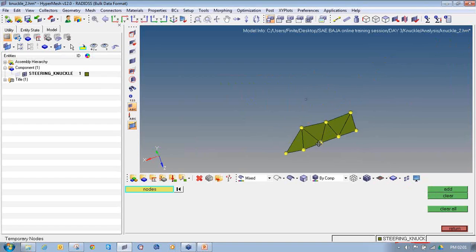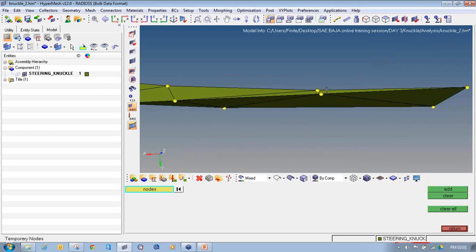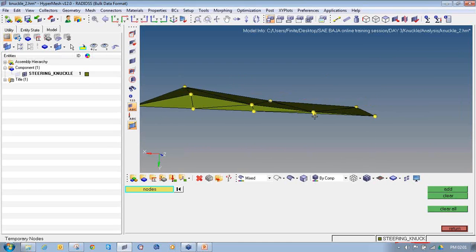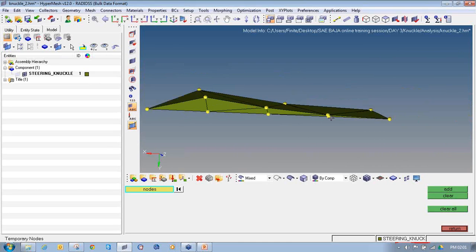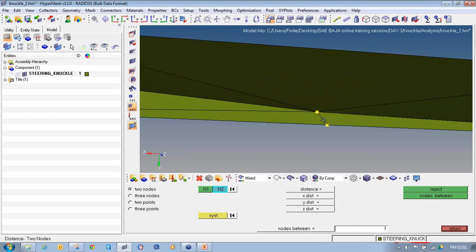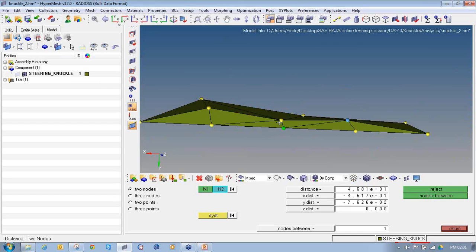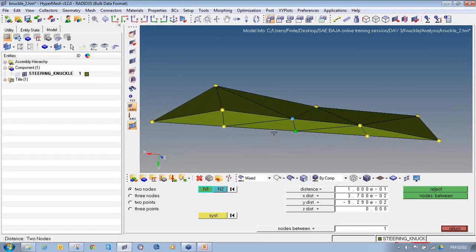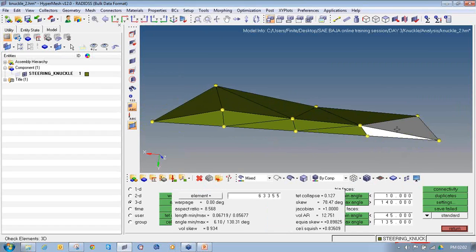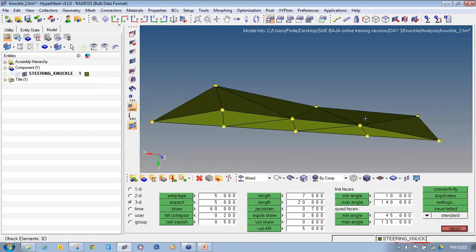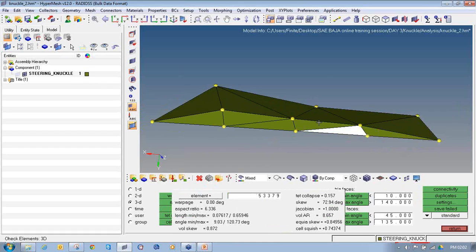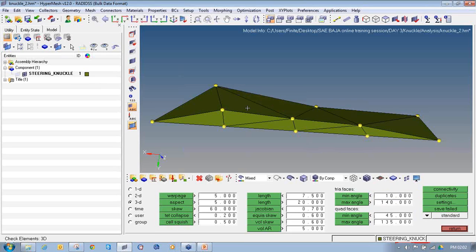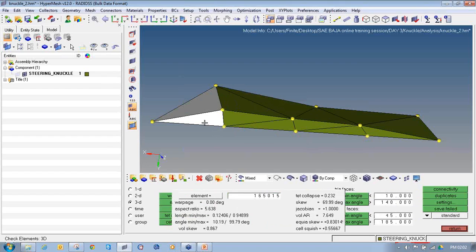So I'll move to the next. Follow the same process. As you can see, this one is very less. So I will increase this distance. I'll press F4 from my keyboard. From this to this I will increase it to 0.1. Again from this to this I will increase it to 0.1. And then again press F10 from keyboard and check the aspect ratio. It's coming as 8 for this element, again 8 for this, 6, 8, 5, 8 and 5.